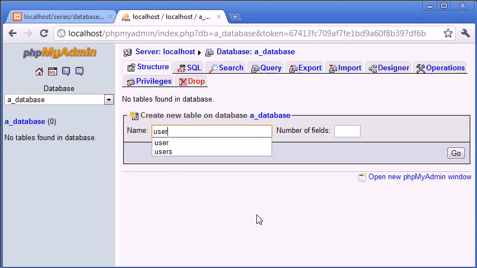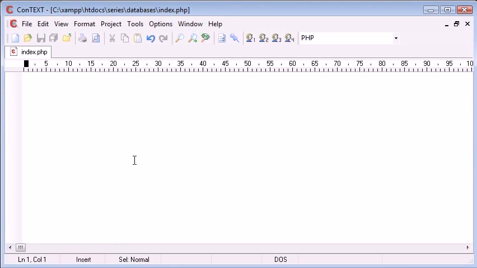So I'm going to go ahead and create a table called users. Number of fields is the number of columns that we have listed. So let's go back here. Remember before we had username, password, first name, etc. Before we create a table, we need to think about how many columns or fields, if you like, that we might need. For example, if I was creating a user login database, the minimum we need really is an ID, because we need to assign a unique ID to each user, a username field, and a password field.